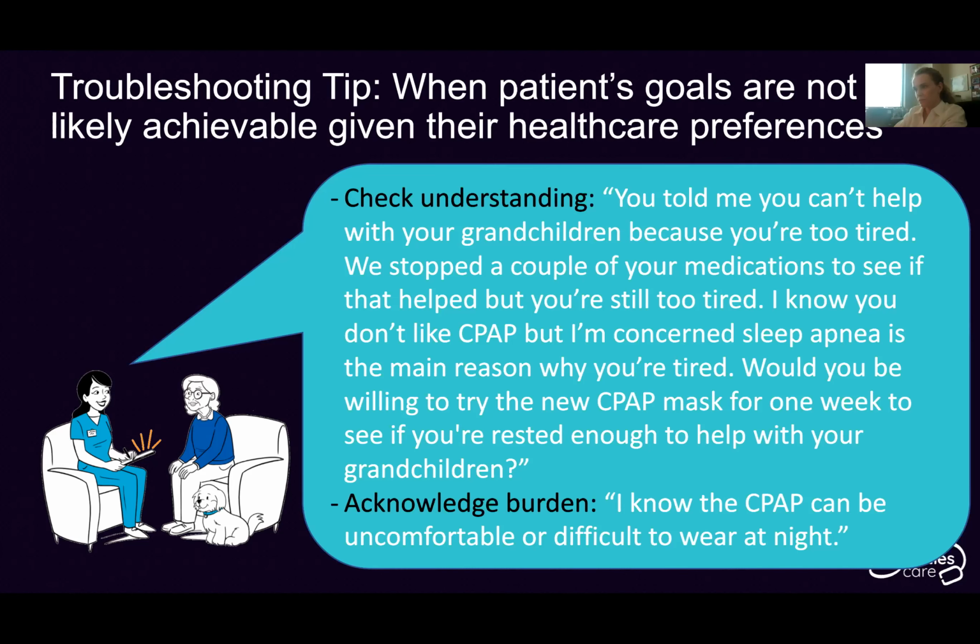So here are some of the approaches to conversation when their goals are not likely achievable. And you can imagine having this sort of conversation with Mrs. B regarding her use of the CPAP. You told me you can't help with your grandchildren because you're tired. I know you don't want to use your CPAP, but I'm concerned that the sleep apnea is the reason why you're tired. Would you be willing to try a new CPAP mask for 1 week to see if it would help with your fatigue and allow you to spend more time with your grandchildren?